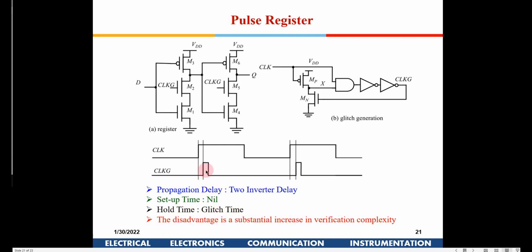Glitch time means this duration. Why are we generating the glitch? We need to avoid glitch, right? It is because this is being triggered by a small pulse. The functioning of this particular register is based on generating this glitch as an input. From a normal clock, we are making a glitch clock to trigger these 2 inputs. So that is why we are generating this glitch. This clock G, we are feeding it here, right? So this is the circuit to generate the clock for this particular circuit.